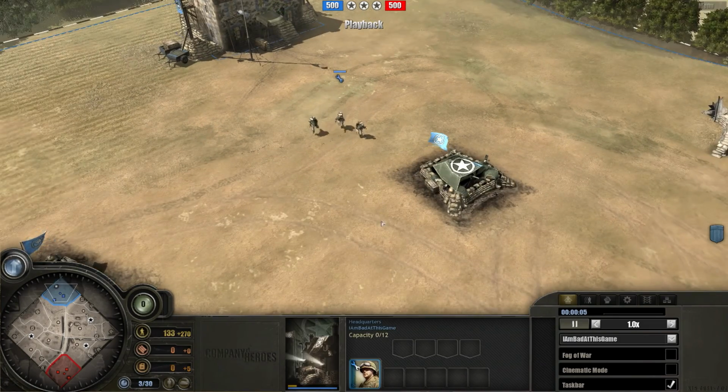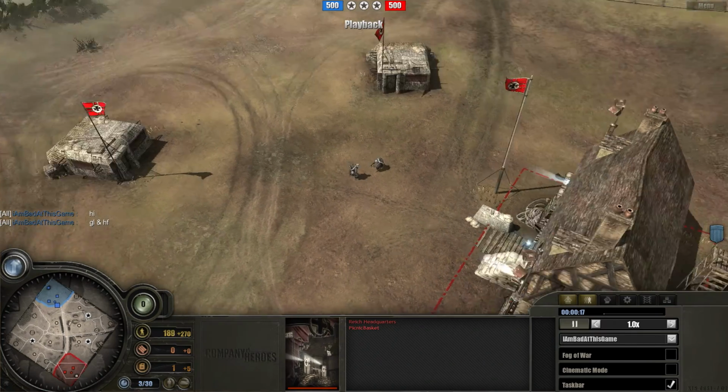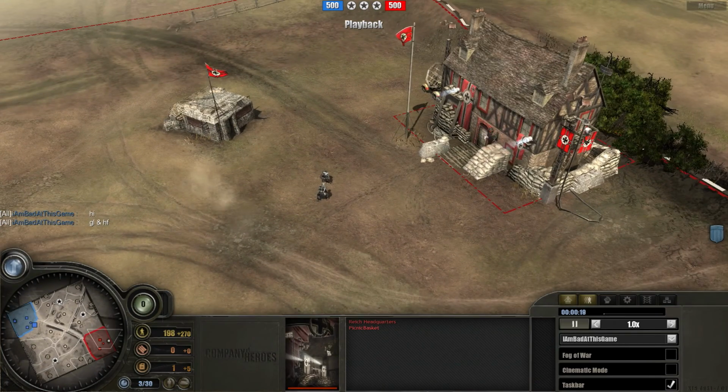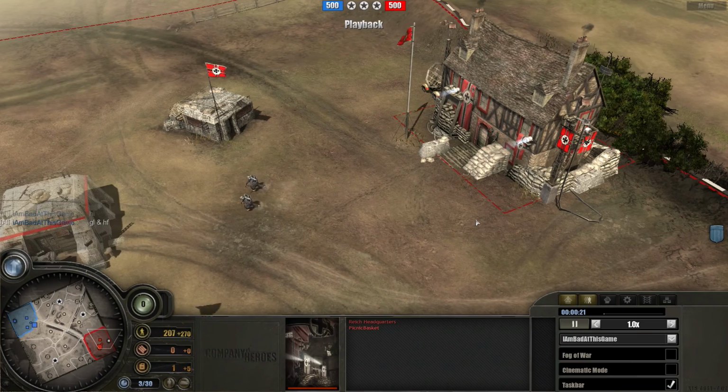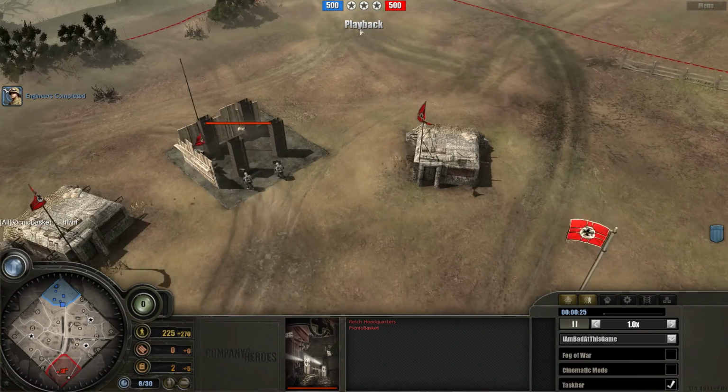So, I'm Americans. I am bad at this game. And my opponent is Wehrmacht, and he is not here at the beginning of the game. He's just sitting there. Nothing's building in the HQ. You can see there's no green light flashing or red light flashing, actually. But he wasn't gone for very long.